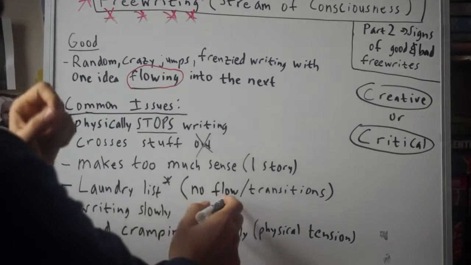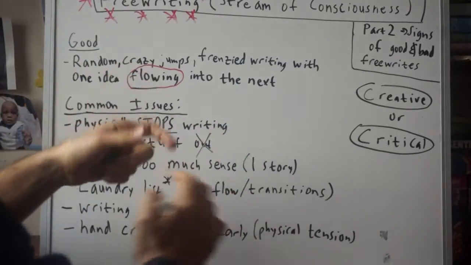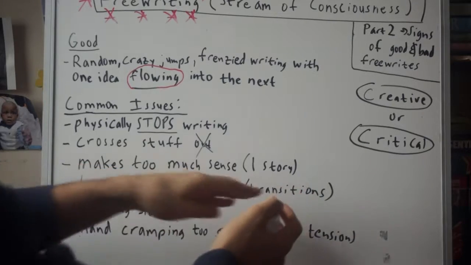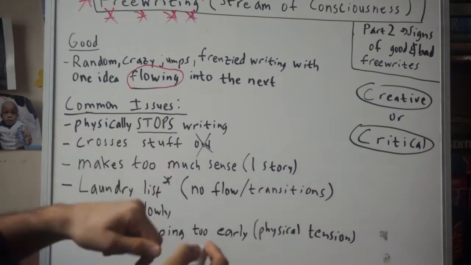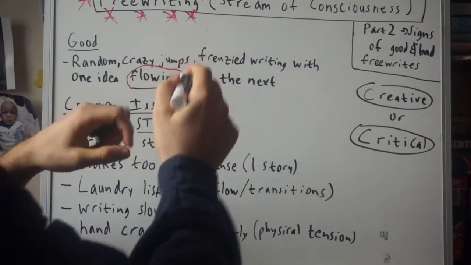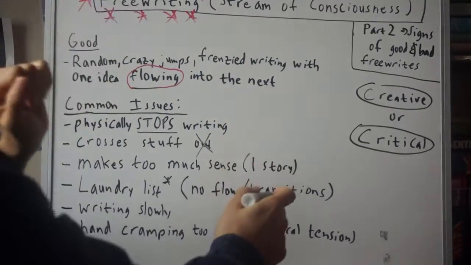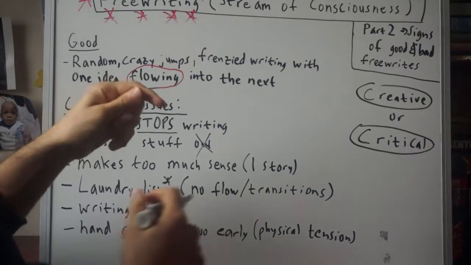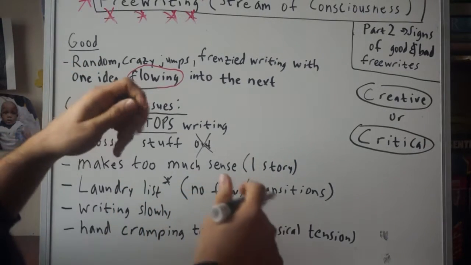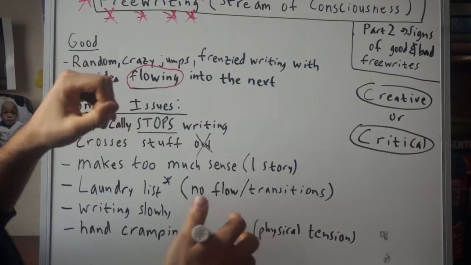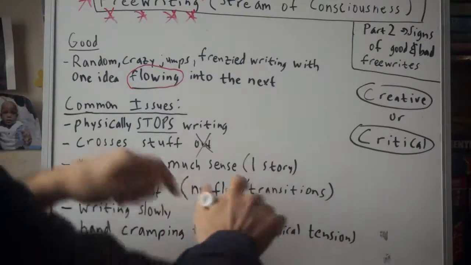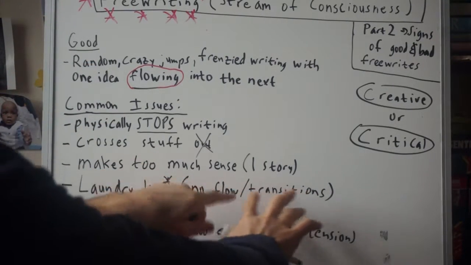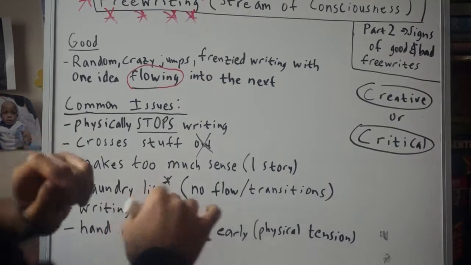So there's very little flow between your sentences and there's no transition. So transitions would be things such as, the sun is a hot place. However, so that word however, I don't like hot places because you can get burnt easily. If you get burnt easily, you might have to go to the ER. And if you go to the ER, you might rack up a bill. And if you rack whatever. So if you have none of this and it just feels like a laundry list, that's another issue.